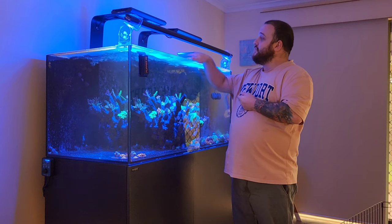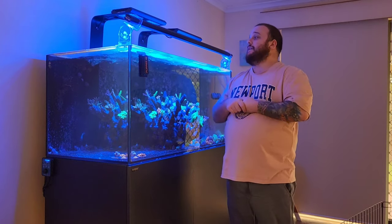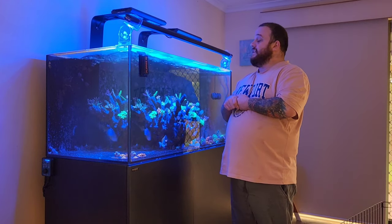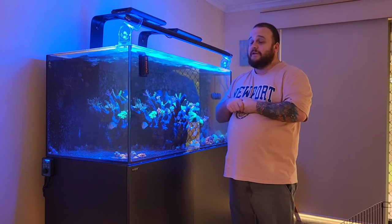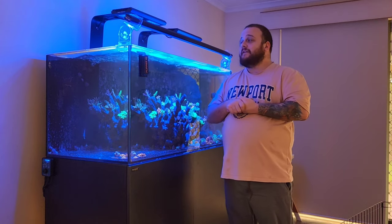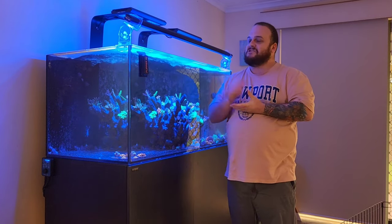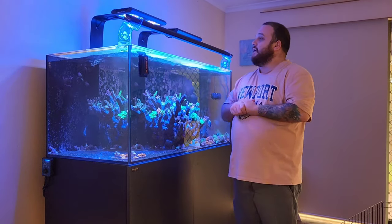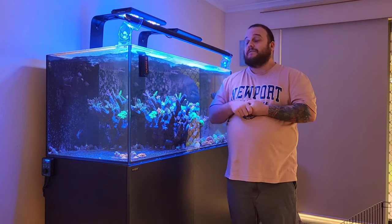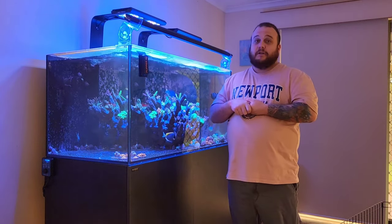I'm very very disappointed in this lid. While the workmanship and build quality is terrific, the UV paint being faded and tattered has left it looking aged and old — it's the most disappointing thing on my tank right now. I look at it every day and I'm just upset. Top Lids did provide me a $35 refund for that part — the cost of the UV paint — but my lid now looks 12 to 24 months old when it's under a month old. I wanted to send it back, but they don't accept returns.